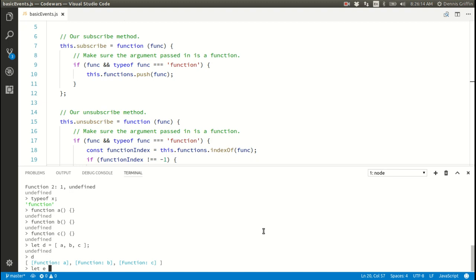Let E equal D.indexOf(B), then D.splice(E, 1). Yeah, that works too.